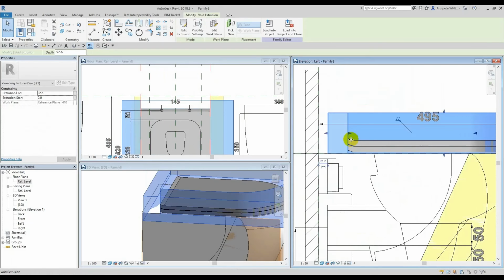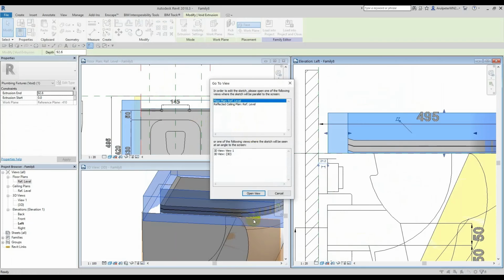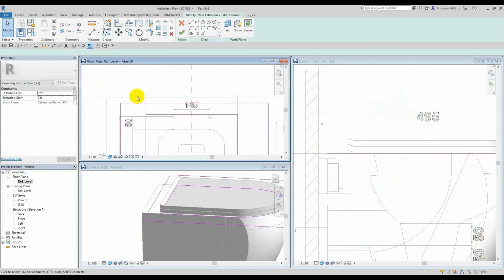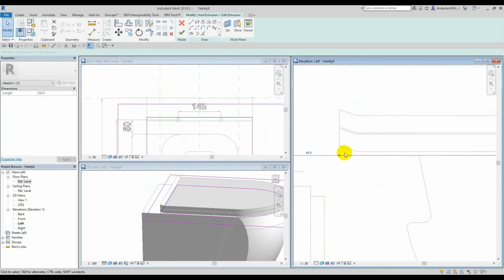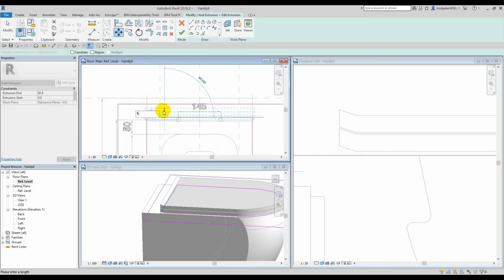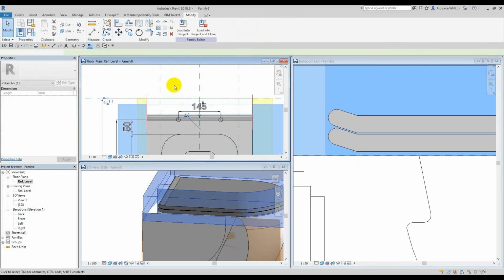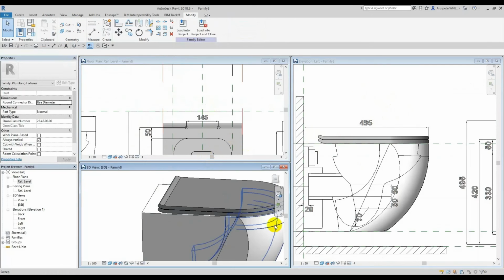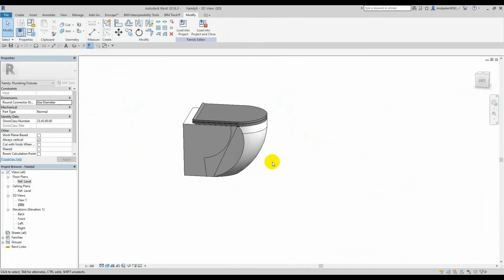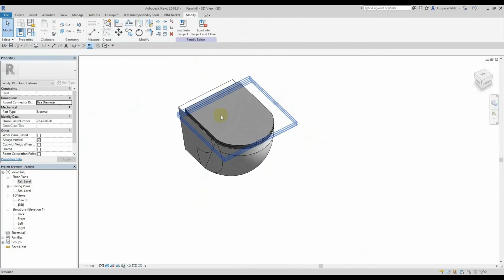So now I'm going to edit my extrusion. Then I should move more than 10 millimeters, maybe 10 millimeters. Yeah, so now I can see it. Okay, so now in the 3D view, we can see the toilet seat like that.